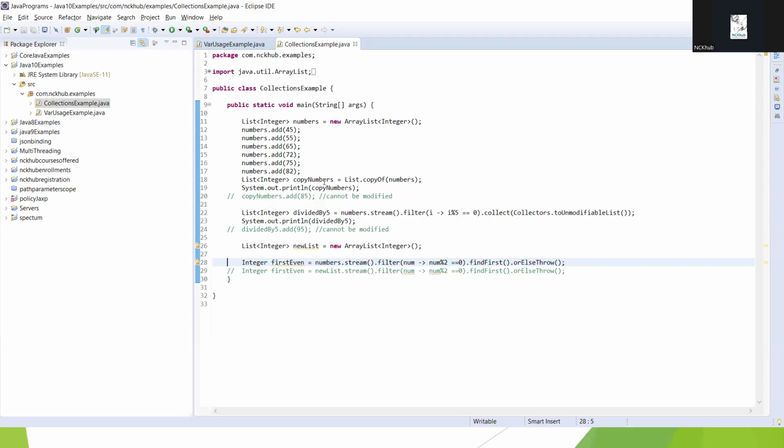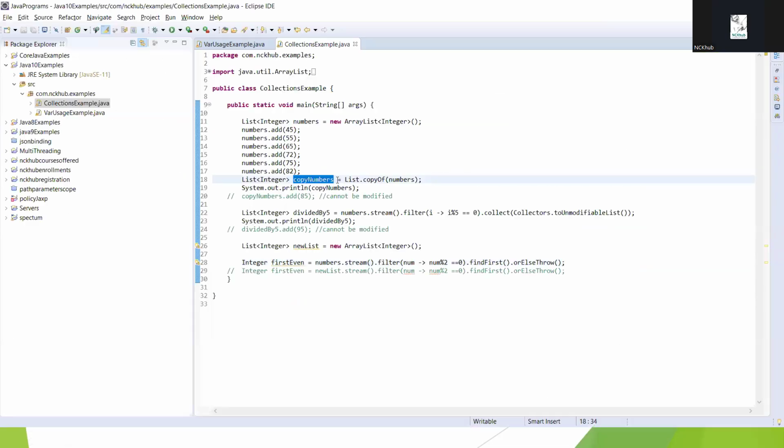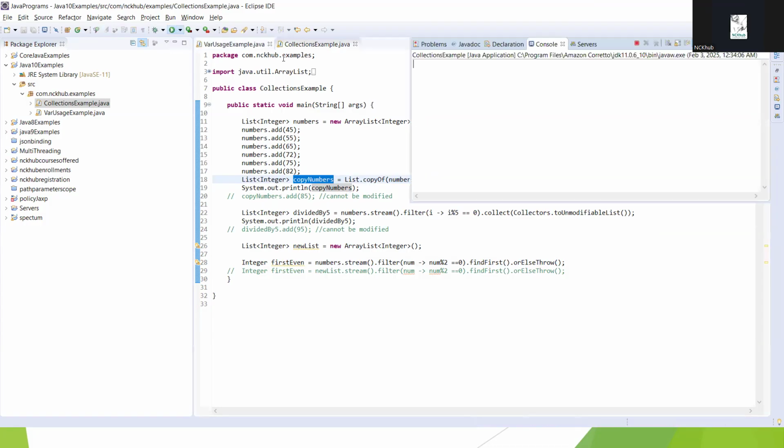So I'm just trying to create a copy numbers list by using the List.copyOf method. So the very first method that we have is the List.copyOf method. Okay, I'm just trying to print the copy list in line number 19. Let me try to execute this program now. So line number 19, I have tried to print and I got the complete list.